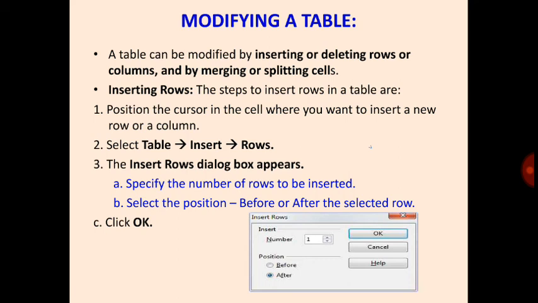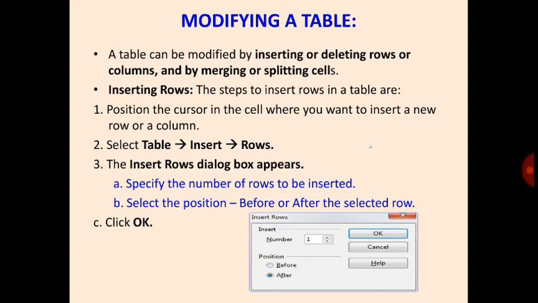The insertion of rows can be done using the following steps. First of all, we position the cursor in the cell where we want to insert a new row or a column. Then we go to the table menu, choose insert and then either rows or columns.